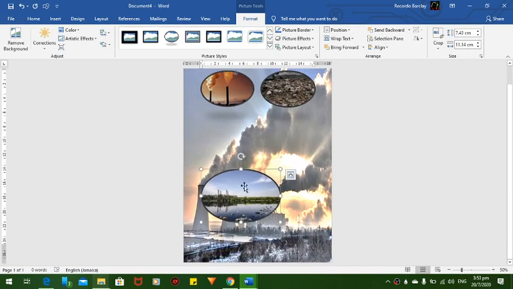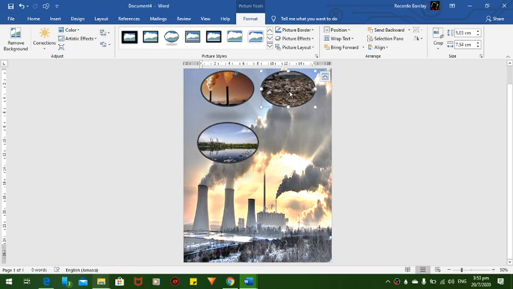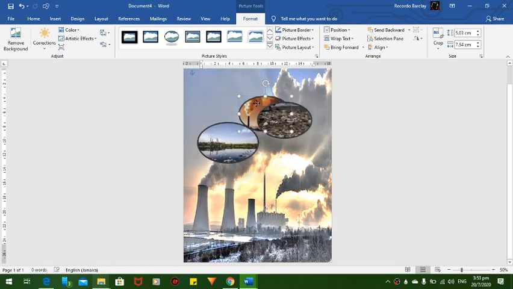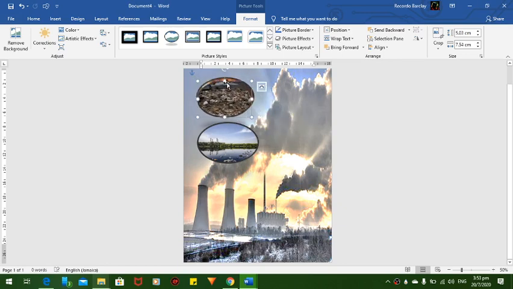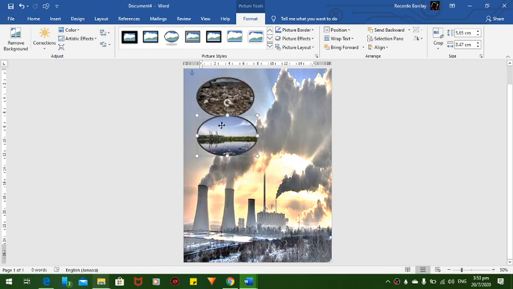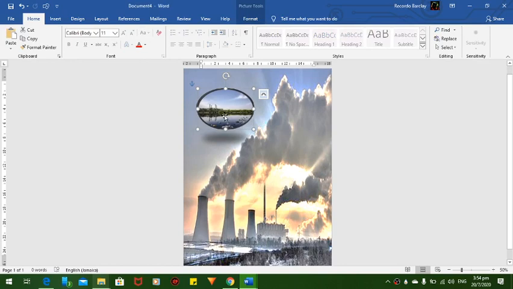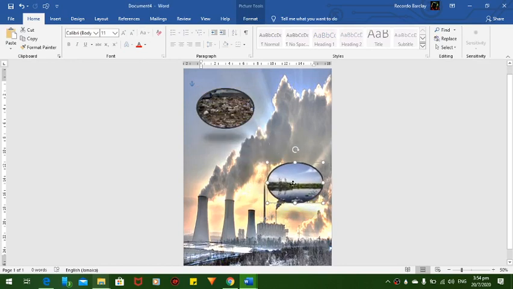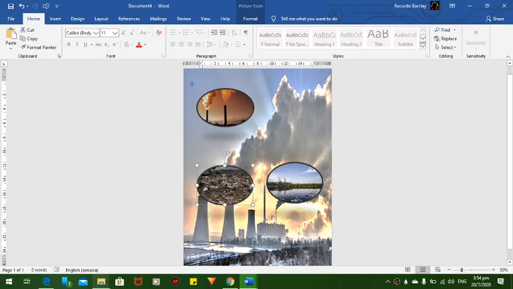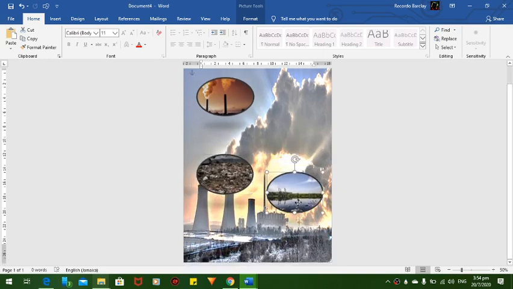Now what I'm going to do next is I want all three pictures to be of the same size, so I'm going to place them over each other like an overlay just to ensure that everything is of the same size. Right? So there we go. It's a bit more out here, and this is a bit too big. As you can see, these three pictures are now approximately the same size. Now I'm gonna put them right throughout this document here.